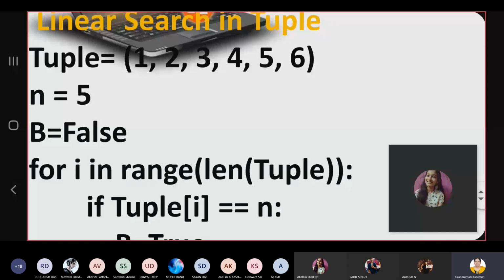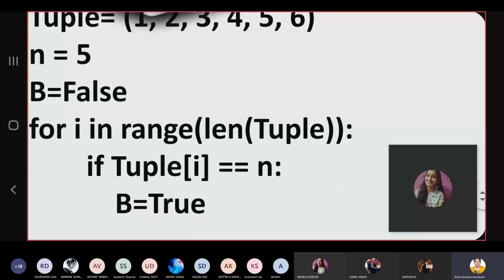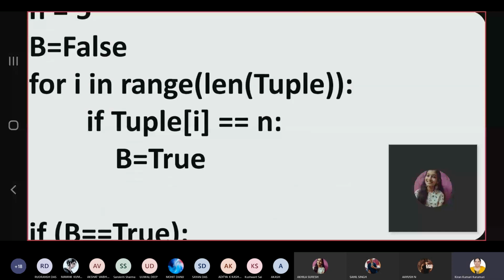Okay, so for that, what should I do? Write coding in such a way that for i in range. The range function by default takes starting index 0, step 1. Till where? Till length minus 1. So the length of the tuple you should give. The length of the tuple will not be included. In the range function also, just like in slicing, the starting value is included and the stopping value is excluded.